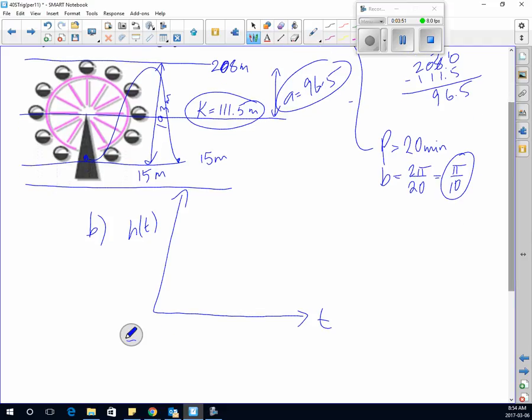My period would be 20 minutes, so that's my 4th tick. Do you remember how to do this? Okay, so now on these word problems with the height, it's probably better to do a broken graph. The reason why is because you'll probably lose marks on your scale otherwise, because if you start at the min, which is 15, that means you have to go up by 15s, and you can see very well that how am I going to graph 111.5?